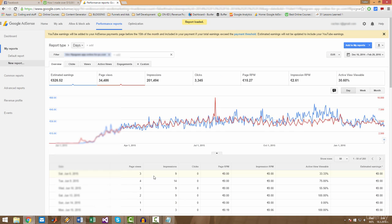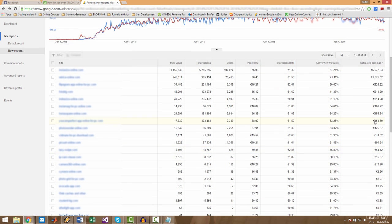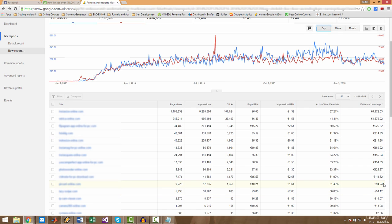Another example here with this website, for example, I released it with all the other websites in early June, and as you can see, it didn't really have anything 2 months later, and then it started growing very slowly. As you can see, it's slowly rising and it's still growing. All of these websites, all of them that are in my top 15, are ranking in the top 5 for their respective keywords, and I will show you exactly the method I'm using in order to achieve this.